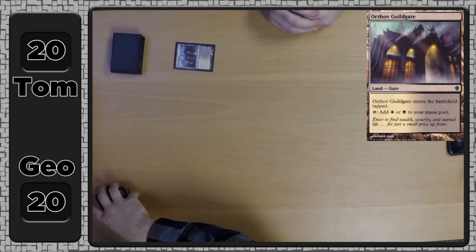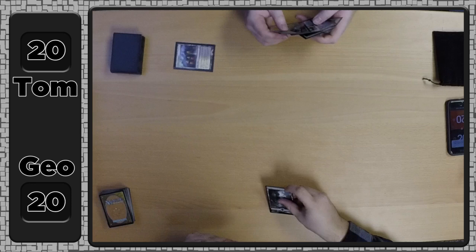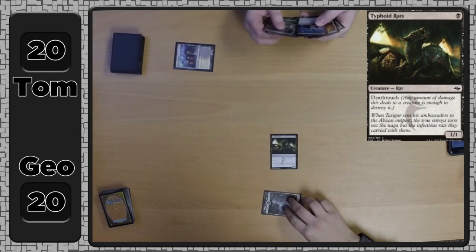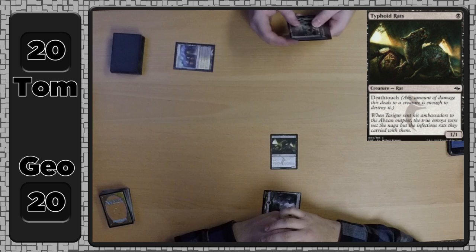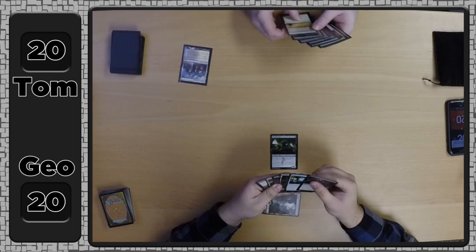Okay, we start off the game, and Tom goes first. He plays Orzhov's Guildgate. I play a Swamp. Oh, but then I have a turn 1 play, Typhoid Rats. It's a Death Touch 1/1. It's just a fun little guy to get off early, a nice little protection. Prevents Tom from really attacking for a while.